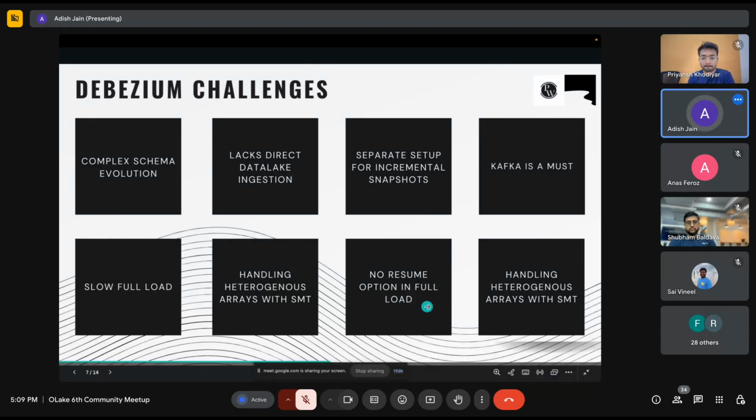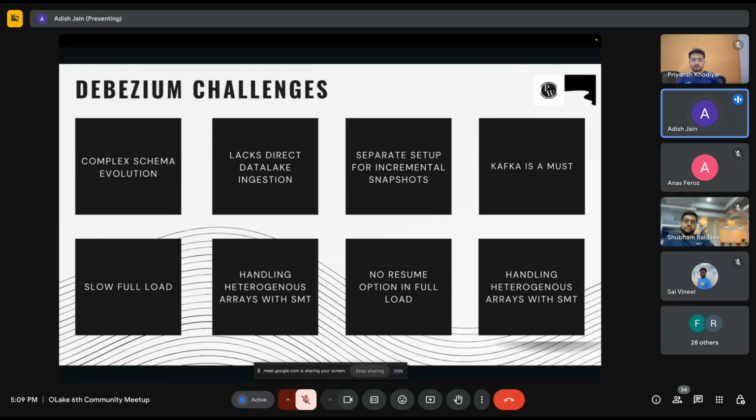Okay, the last one, I think this is copied here, but I'll just walk you through it. There is one more issue with Debezium, that by nature it works in a streaming way. If we need batch jobs, so we don't need the complete CDC, we just need to ingest data from Mongo at a particular interval of time, Debezium is not made to work in that way. We'll have to manually stop the Debezium job, then restart it again. So we have to have a workaround for that, but there is no out of the box support for batch jobs. That is one more challenge that we have with Debezium.